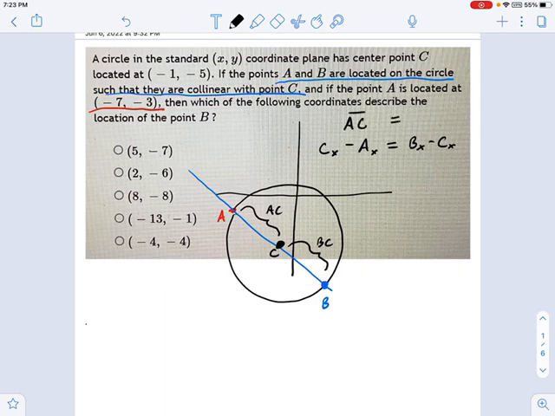The line segment AC is equal to the line segment BC, because those are two halves of a diameter. They're each the radius, in other words. So now we just plug in some points and figure out what this is. I know that C is located in the x-direction at negative 1. And A's x-coordinate is negative 7. B's x-coordinate, no idea. But I know that C's x-coordinate is negative 1.